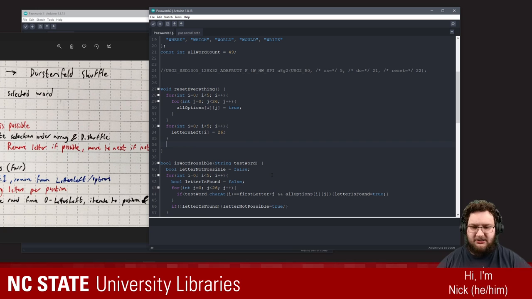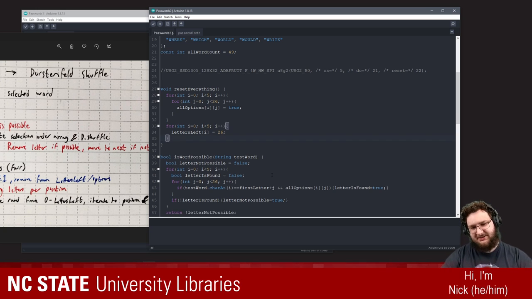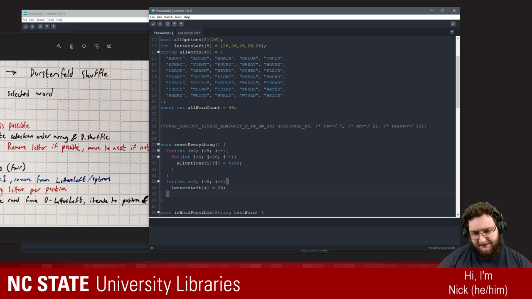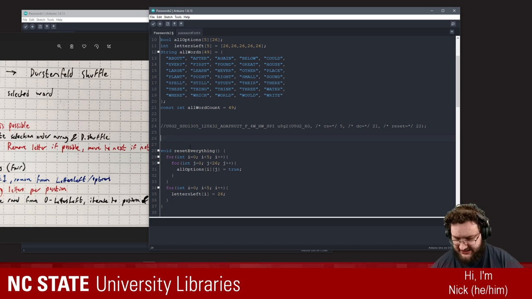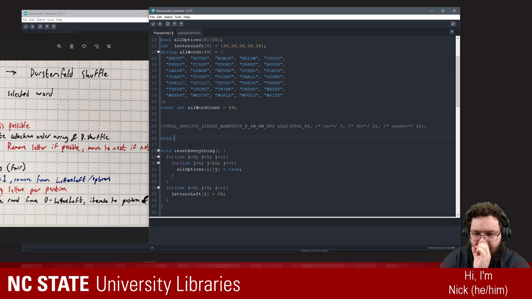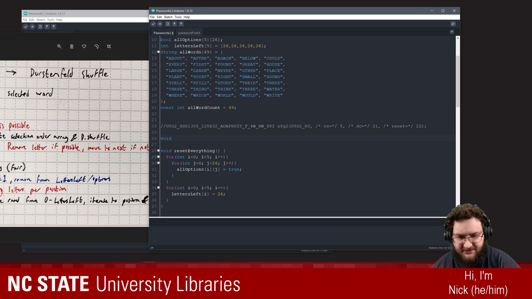You know what? We'll have reset everything also shuffle the array, which brings us to a thing we have to figure out. This is going to involve a lot of shuffling, this new way of doing things. And so we're definitely going to need a function for shuffling things. There are a few ways we could do this. I think it's always going to be shuffling strings. Actually, no, it won't. It'll sometimes shuffle a number. But let's see what we can do.